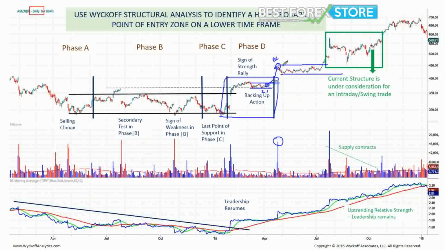How would we trade the structure? So on this swing, our bias is going to be to the downside. Why? Because of the automatic reaction that we should have after the climactic action. The next time, bias changes to the upside. Why? Because we're expecting the secondary test, which is going to retest the climactic action. So our bias has changed to up. And then the next day trading swing is going to be to the downside, because we're expecting the secondary test to retest the automatic reaction right here. And so on and so forth until you actually experience phase C.